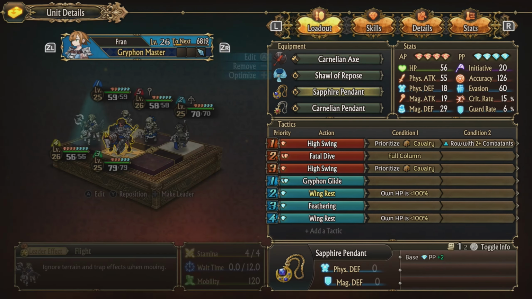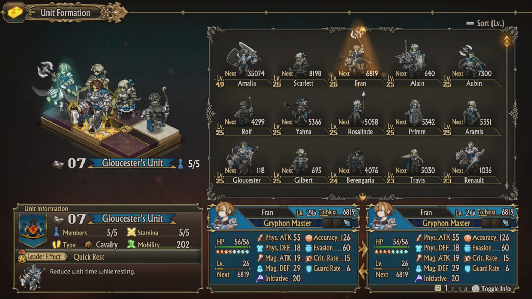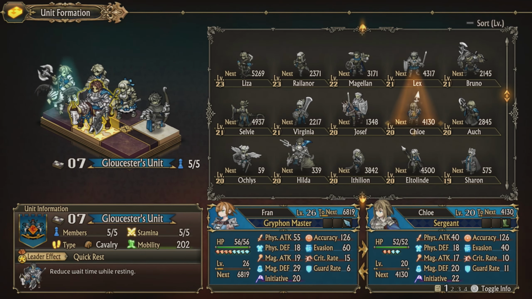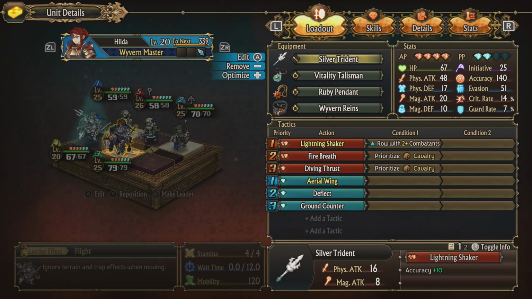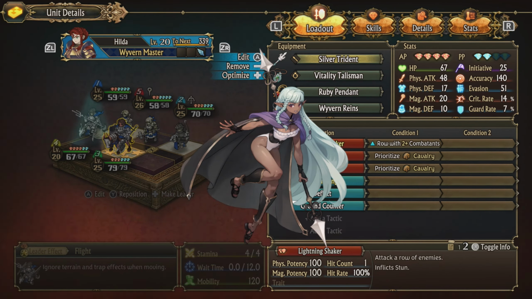Now, of course, if you don't want your Griffin Knight, another really fantastic option, especially if you want even more burn or stuns, is going to be our friendly Wyvern Knight. And for me, that is going to be Hilda. And Hilda here has some really cool items. So I am using the Silver Trident here because this does give me the option to stun a row of enemies. This does split damage as well, making her do some really powerful damage. The only downside to this is the fact that she doesn't really have much magic potency, so you may want to switch her out for one of the elves instead. That's realistically going to be up to you.